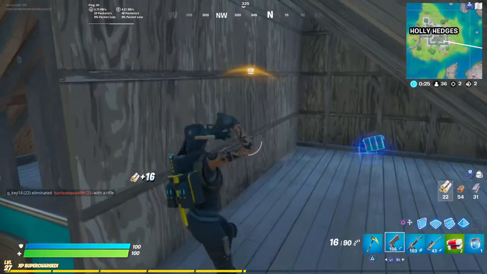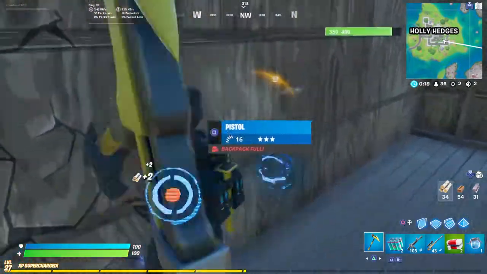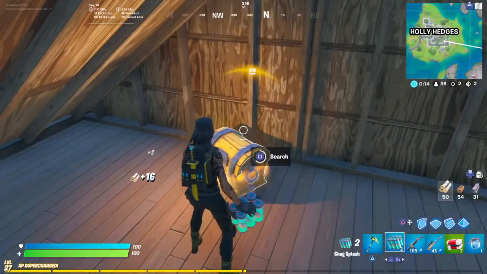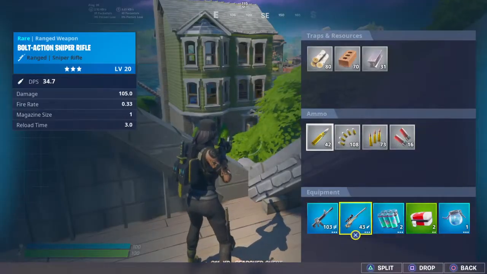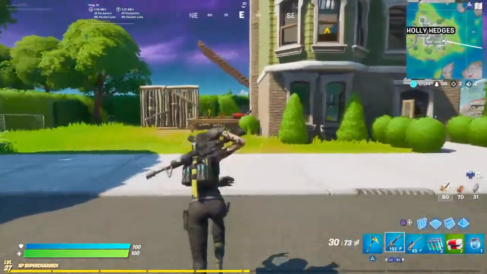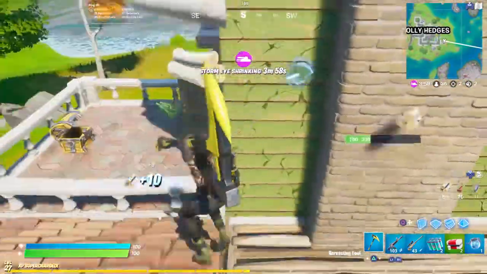Alright. Oh my gosh, I found more. Get rid of this pistol. I found more chug splashes. Let's go. Alright, let's keep doing it. We're actually playing Fortnite. Alright, here we go. We still didn't get a legendary yet, but that's fine. This is really what we need. We just need some guns, and that's it. That's all we need. And heals, too. And some mats, too. I can't forget about that.